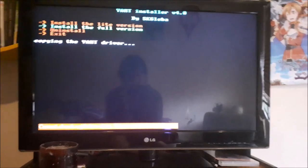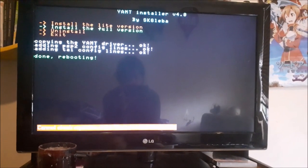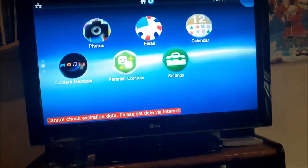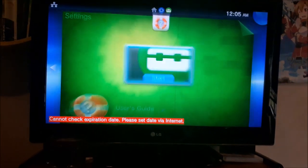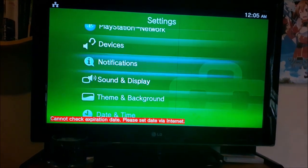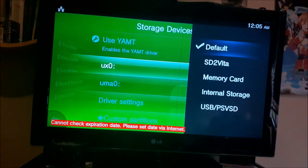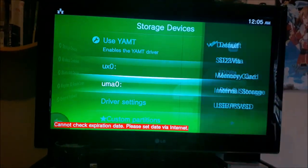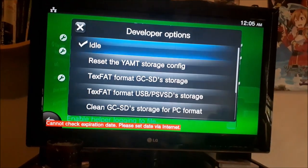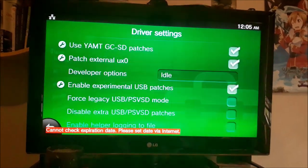Alright, install the full version of Yamped. Yes. Okay, it should hopefully read the SD video I put in there now. Oh, is it not rebooting? Just manually reboot it. Yeah, I had to manually reboot it. Okay, cool. Now we just go to device settings, right? Devices, storage devices, use the SD reader, memory card, and driver settings, the upper options. I didn't know you could remount.